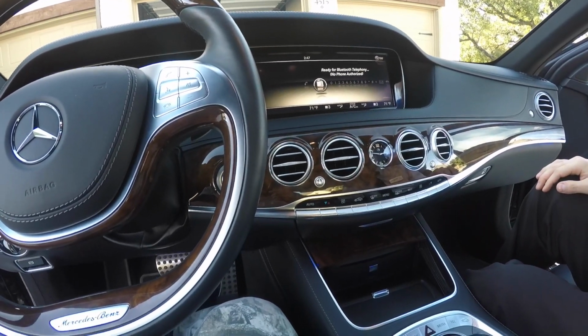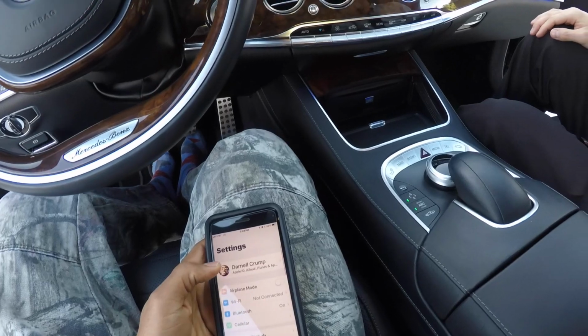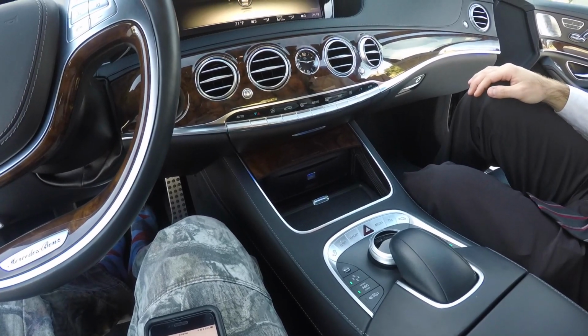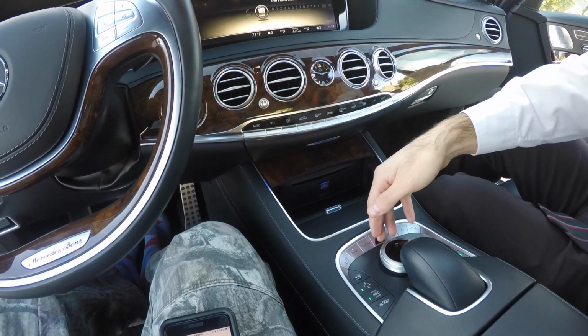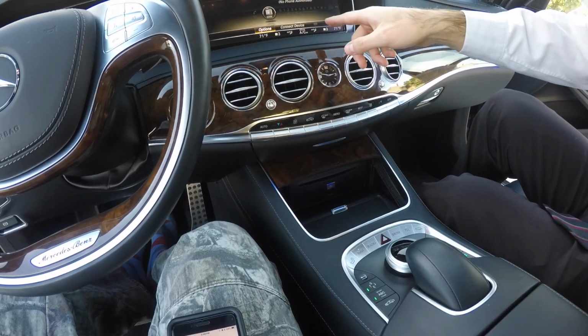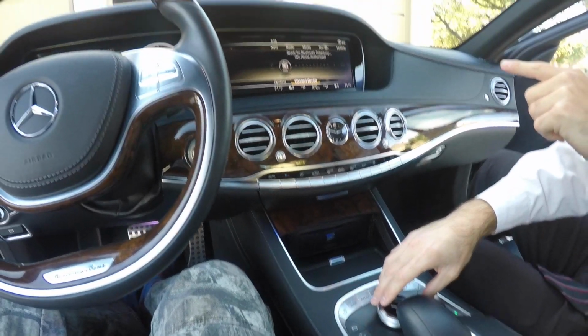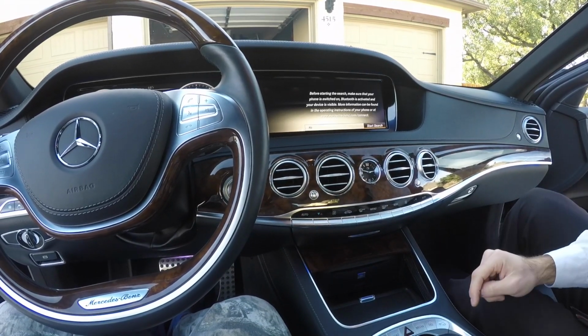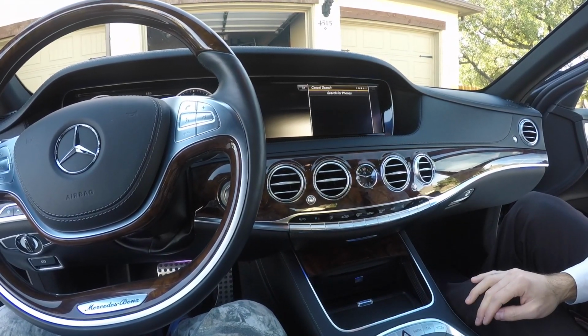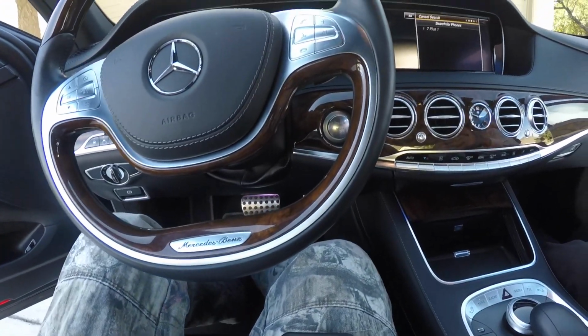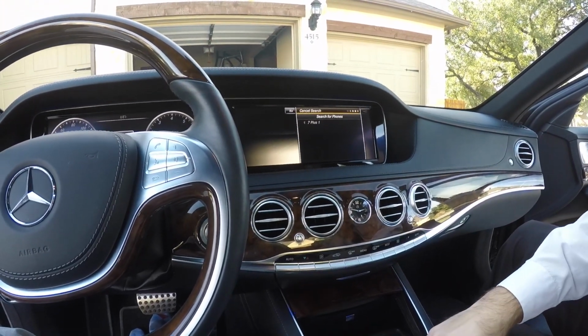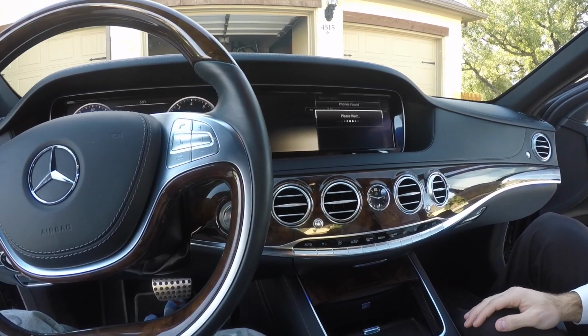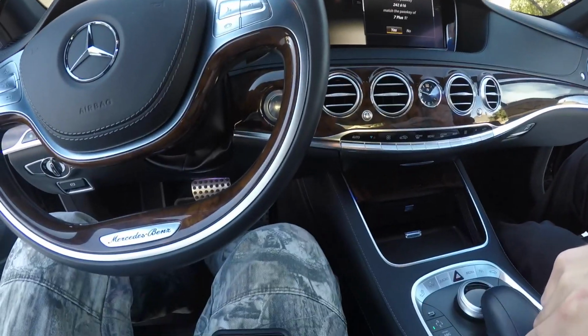Yeah, so on your phone, just go to the settings, Bluetooth. Perfect. Yeah, it's right there. So I'm gonna slide down to the bottom of the screen, and right here where it says connect device, I'm gonna go ahead and select that. And I'm gonna search for phones and start search. So right now the car is looking for anything around here. That's gotta be me, right there. Yep. Select it. It's gonna make up a code. All you gotta do right there is hit pair.